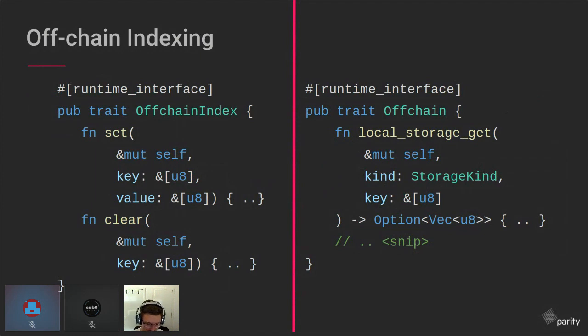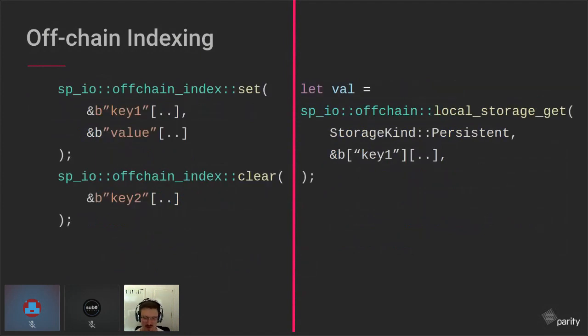On the next slide, you see a discrete usage guide on how to use it, because the interface is always a little bit different from how you actually use it. There's the Offchain index set. You have a key, you have a value, and the same for clear. On the other hand side, the existing API for the Offchain, there is the local storage get, which you use to obtain key one, the associated data to key one from the persistent storage, which is where all the data we write into the Offchain DB from Offchain index APIs reside.